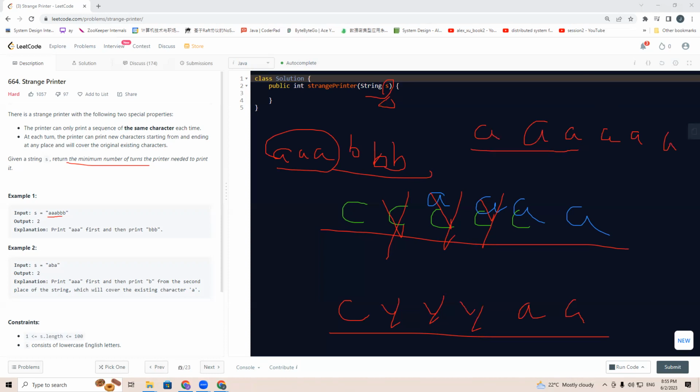And the second turn, the B, we can cover this B. So for the second example, ABA, it also needs 2 turns. The first turn we print A. The second turn we print a B here.